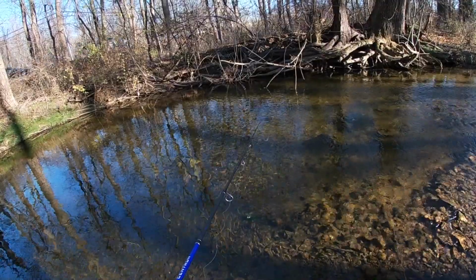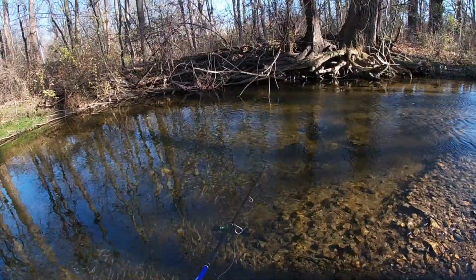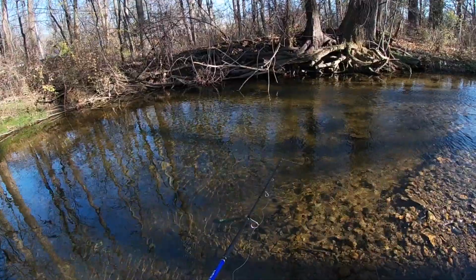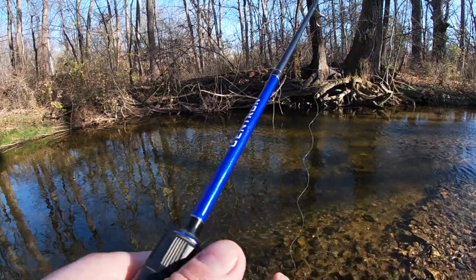I can see my little ball of bread down there. I see about 80 of those little shiner things all pecking at it. There's a lot of fish on that bread. They're all way too tiny to eat that though. It's so funny. Do one more cast. Like I said, this piece of bread might be a little too big for those little fish out there.